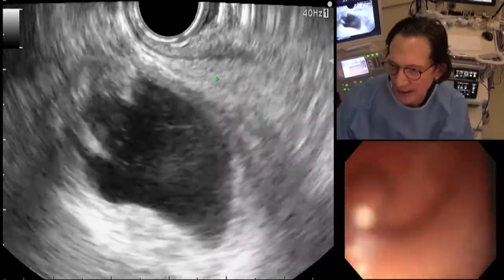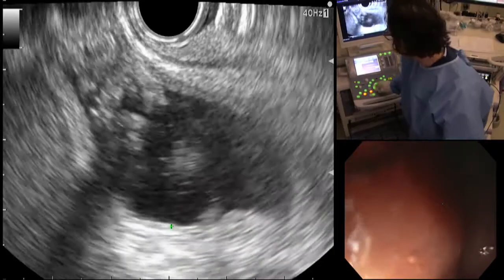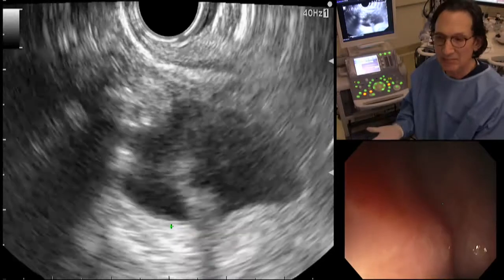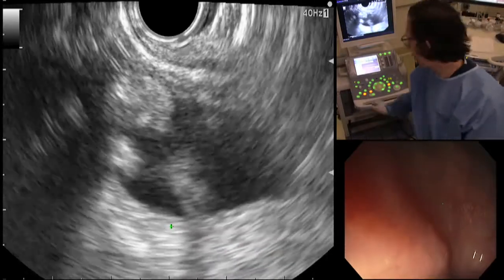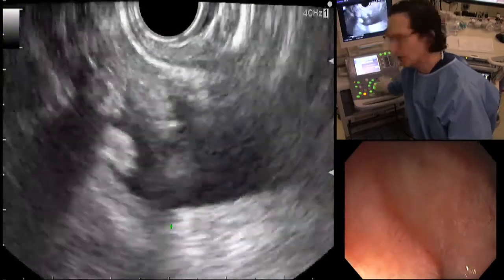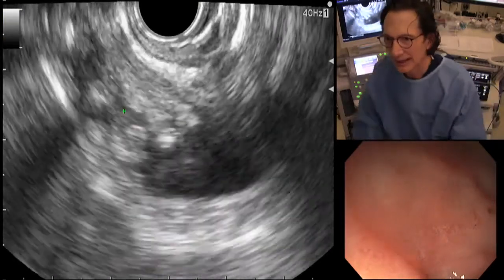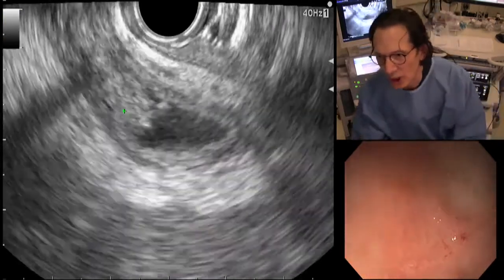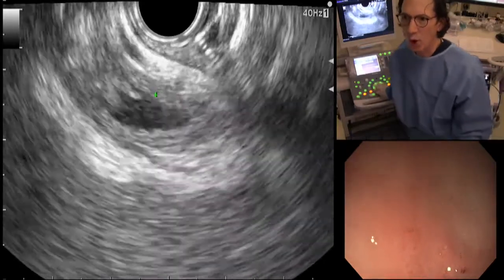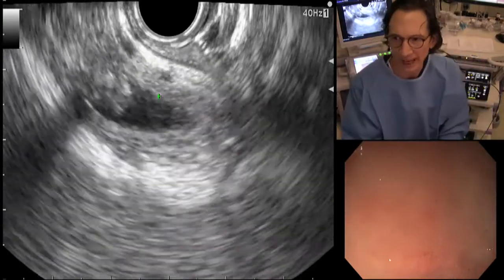So we see here a structure that's filled with some fluid, which could be the gallbladder. Now, we have to be careful that we don't know that there might not be a biloma. There might be a fluid collection outside of the gallbladder, so we want to be sure. Now, first we'll switch on the Doppler to be sure there's no Doppler signal. There is none. We do see a bunch of material here, that would be consistent with sludge and stones. It's shadowing as well, right? It's right adjacent. It does have a wall. We see that here. There's a wall. It's a thickened wall. That's consistent with the gallbladder, all right?